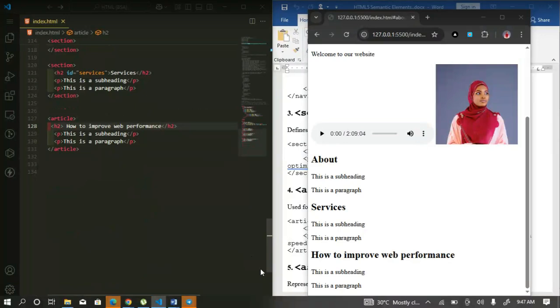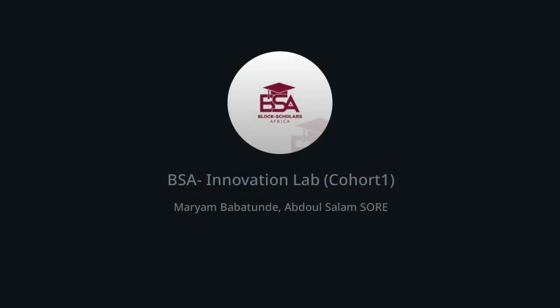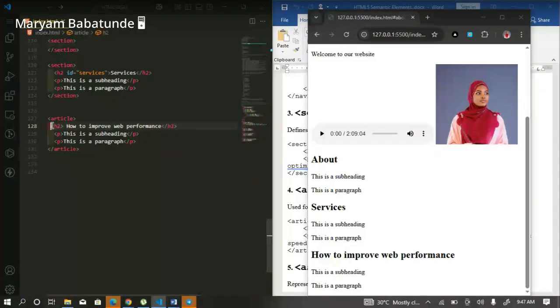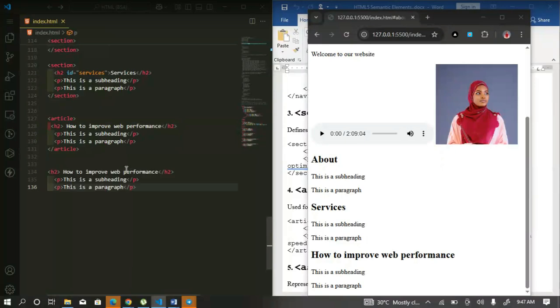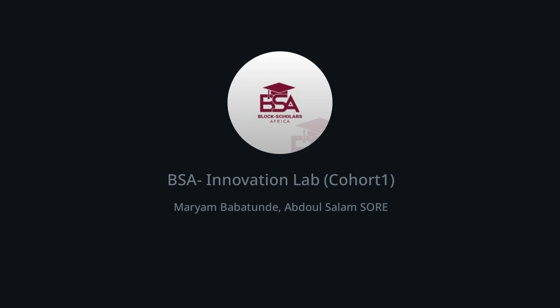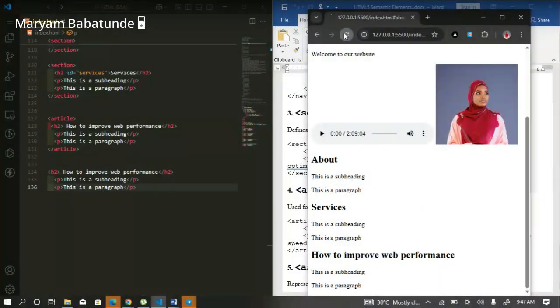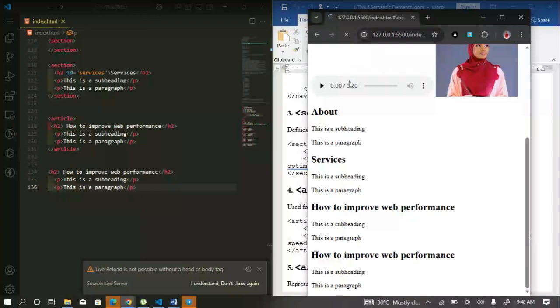There's a difference between you as a developer that has your article written in this way and another developer that has the whole thing written with just an H2. We will both view it on the web page and think it's the same thing.